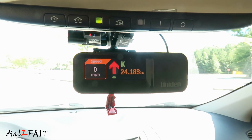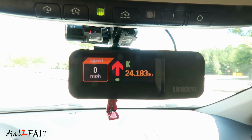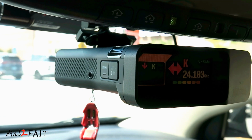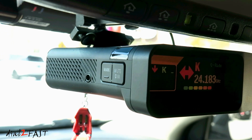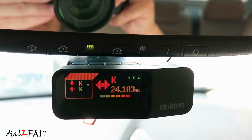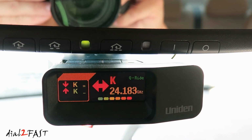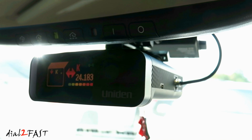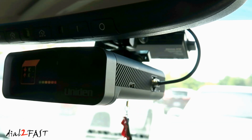Well, I hope you enjoyed watching this video. If you're interested in getting a very good performing radar detector, you should definitely consider this Uniden R7. Now, if you don't want to spend so much, but still want a long-range radar detector, then I recommend you take a look at the Uniden R3. And I have done a full review of that unit. The retail price of the R7 is $499, and the price for the R3 is $299.